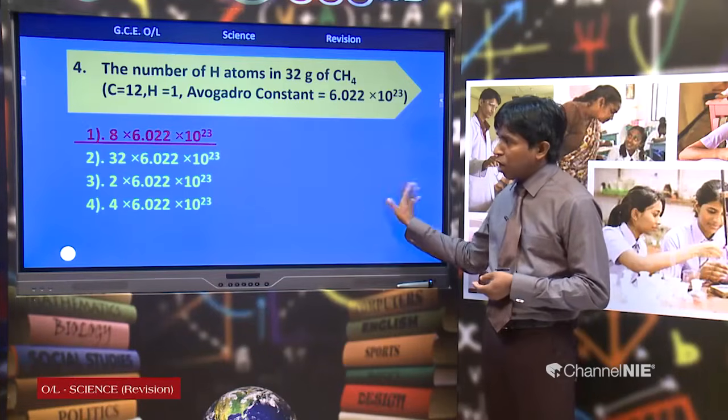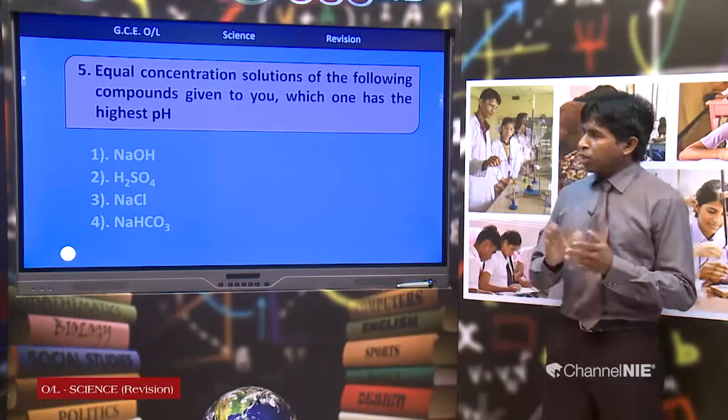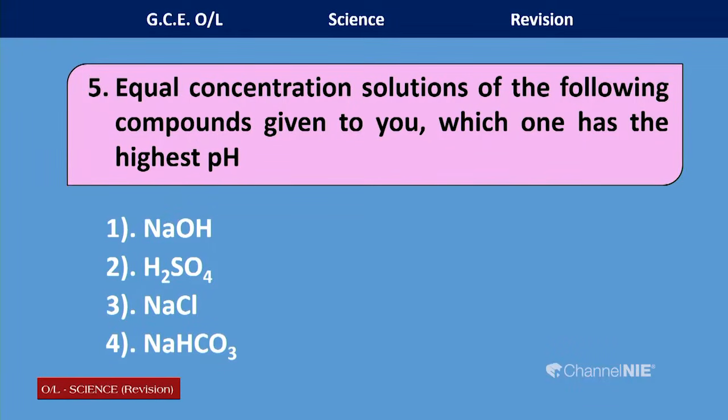Then let us move on to question number 5. Question number 5 is again from chemistry grade 11, concentration of solutions, and you have done practicals on preparation of various solutions with accurately known concentration, which we call standard solutions. They have given 4 different compounds, and the question is which one has the highest pH. The concentration topic is in grade 11 3rd chapter, and pH you have learned in grade 11 7th chapter, acids, bases and pH.